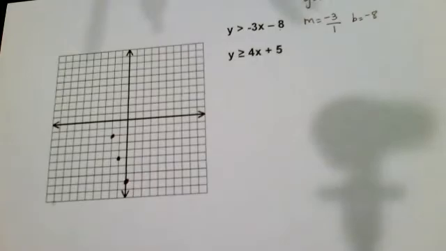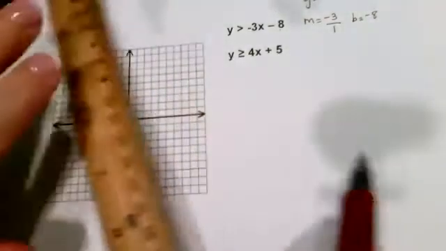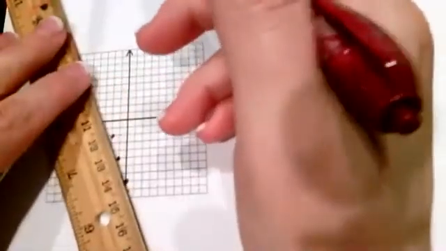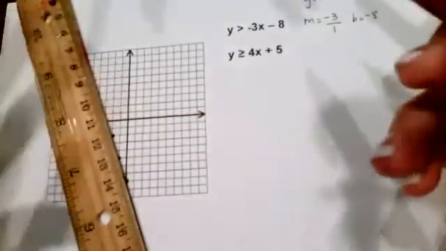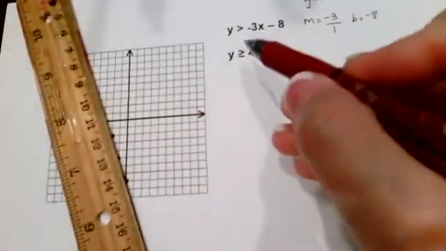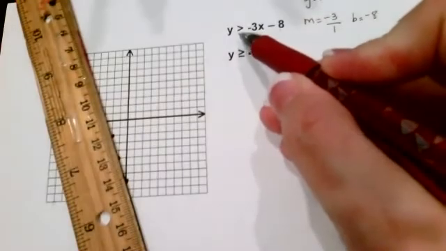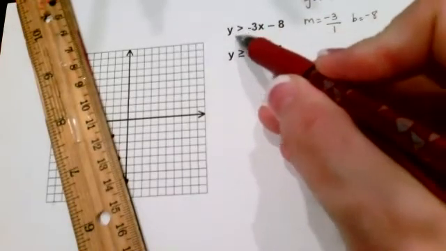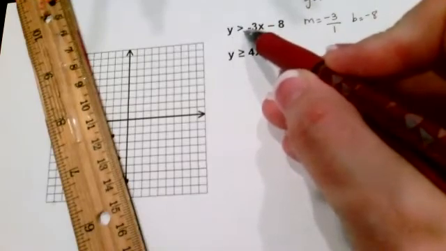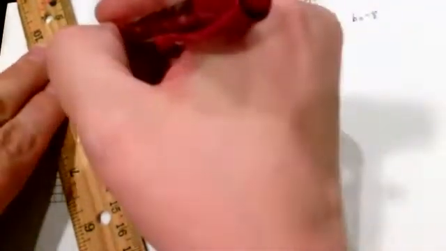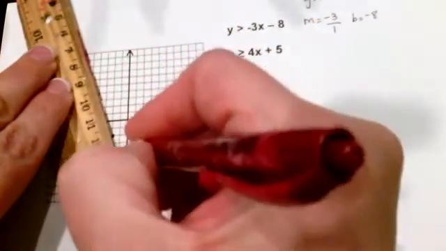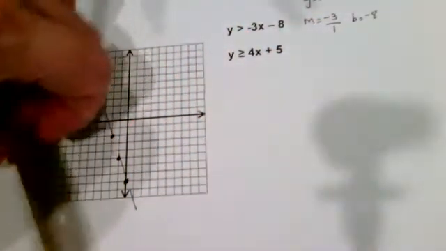Or I could go down and then right in order to get that negative slope leaning to the left. Now I'm going to use my straight edge to draw this line, but I'm going to draw it as a dashed line because there is no equal to underneath the inequality. I know that this graphs as a dashed line. So I'll show you how I do that. Have a dashed line there.